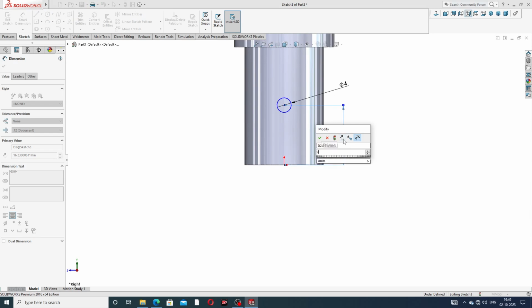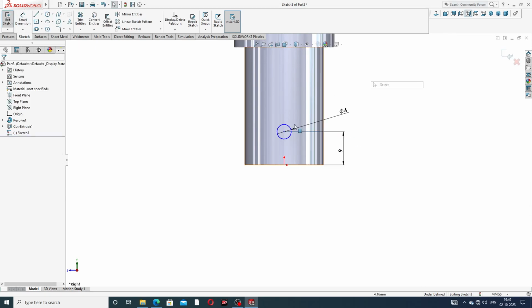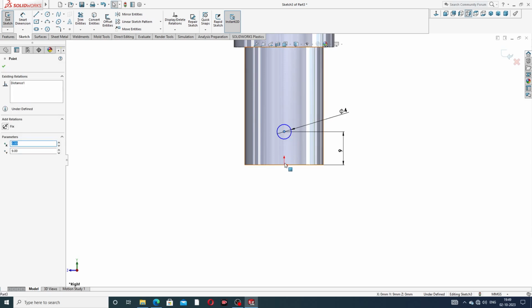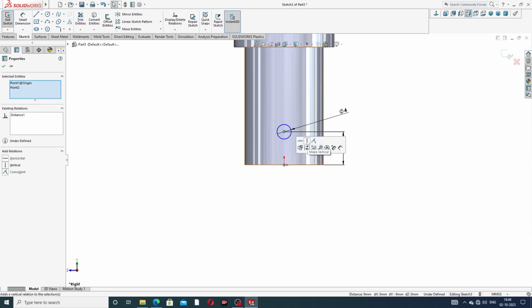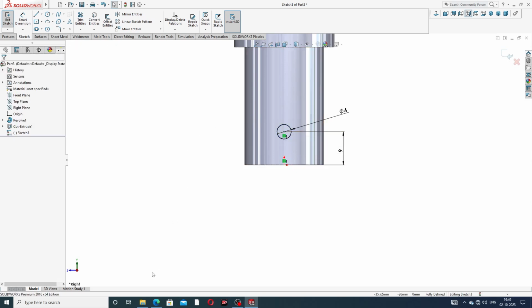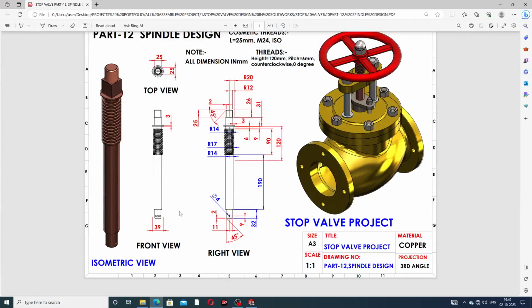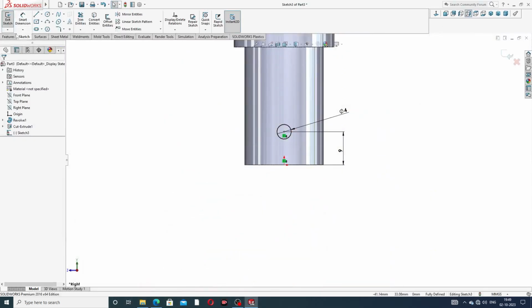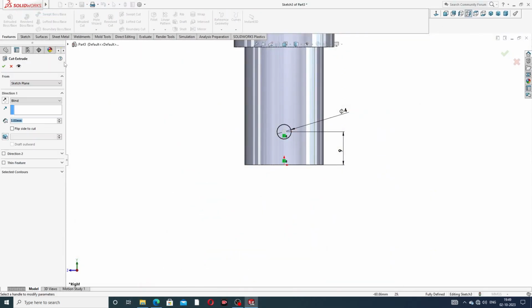This is a 9 millimeter, is perfect, and this point, and press the control button, and this point is a vertical line, okay, all points are perfect and correct, and okay, this is a cutout, this is a hole created here, a 9 millimeter is this, and 4 millimeter is diameter, and use a extrude cut.